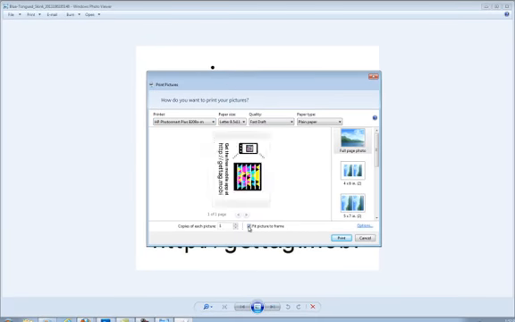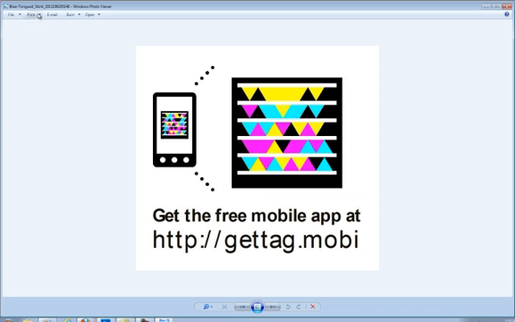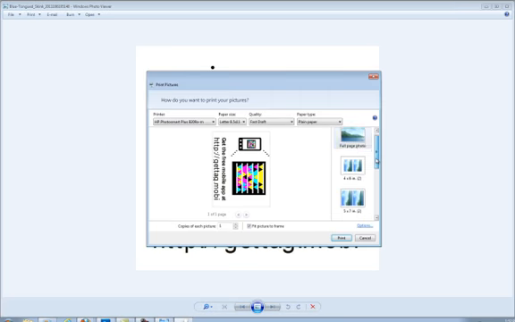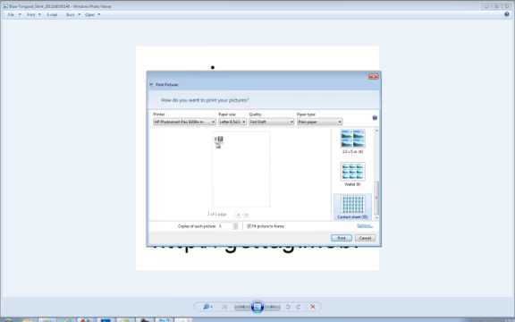And that's going to stretch it, but we can shrink it down. See, that's a really big tag. I think you can make it much smaller than that if you wanted to. So you can put it on products and things like that. So you can resize it and do it that way. Let's see if we can do it like here. See, that's a lot better. You can print it real small like that.